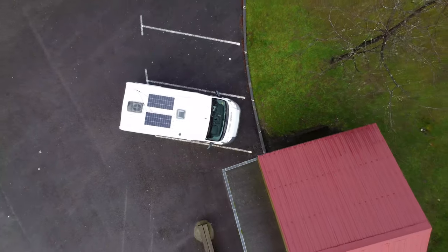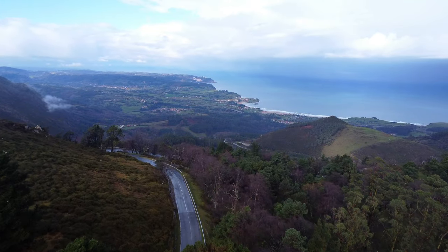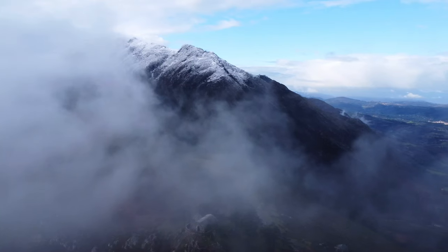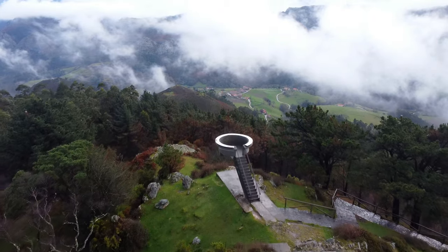We've ascended the side of a mountain to get to the Fitu Viewpoint, which is a rather unique one because it's got a raised observation deck so you can get the best view of the landscape. Unfortunately it's a pretty cloudy day so the views aren't the best, but they are still spectacular — I can only imagine how good they'd be on a clear day. The Fitu Viewpoint stands at an altitude of 1,100 metres, providing a unique glance at a large part of the Asturias region — from snow-capped mountains to small coastal towns and northern Spain's white sandy beaches. Its main attraction is the old concrete watchtower, which has now been reinvented as an observation deck.